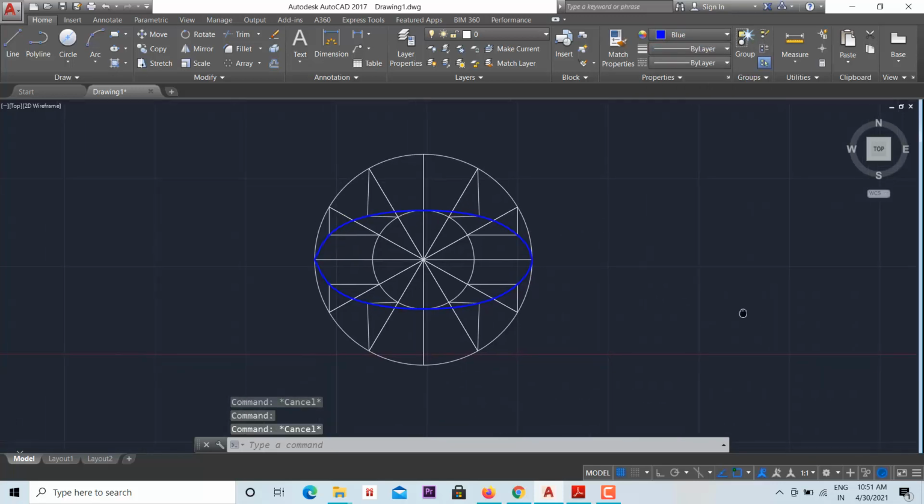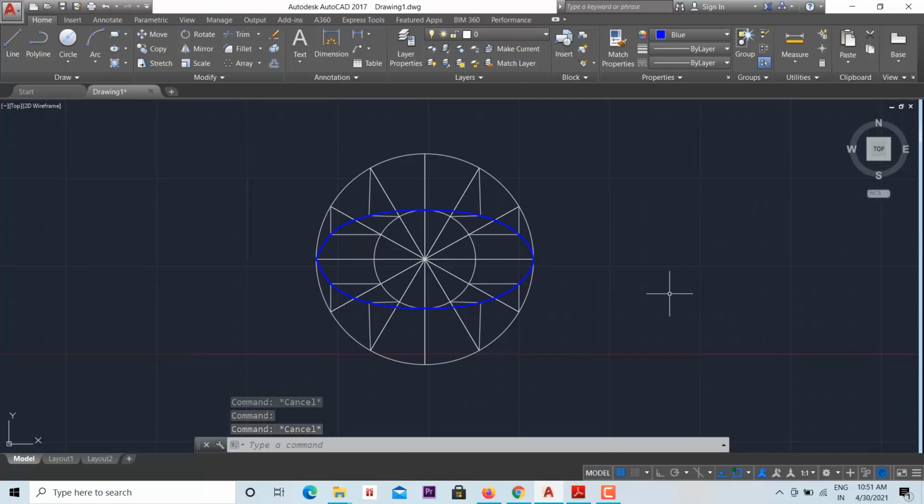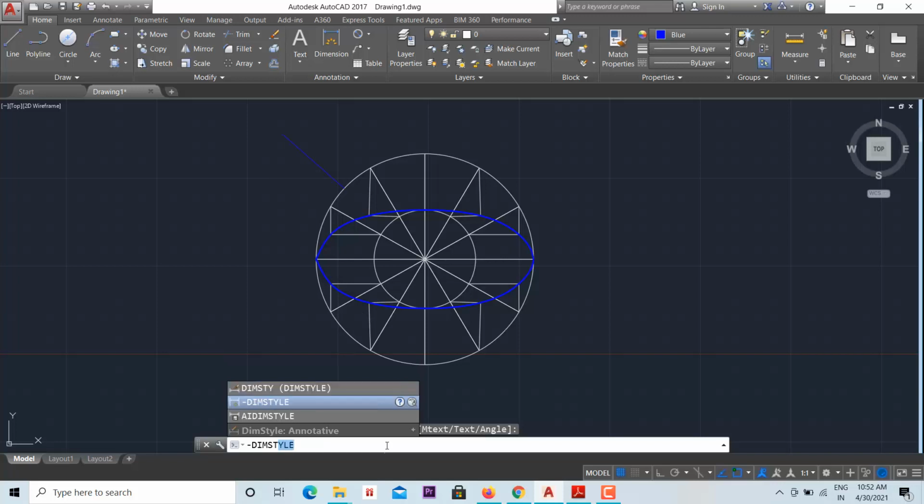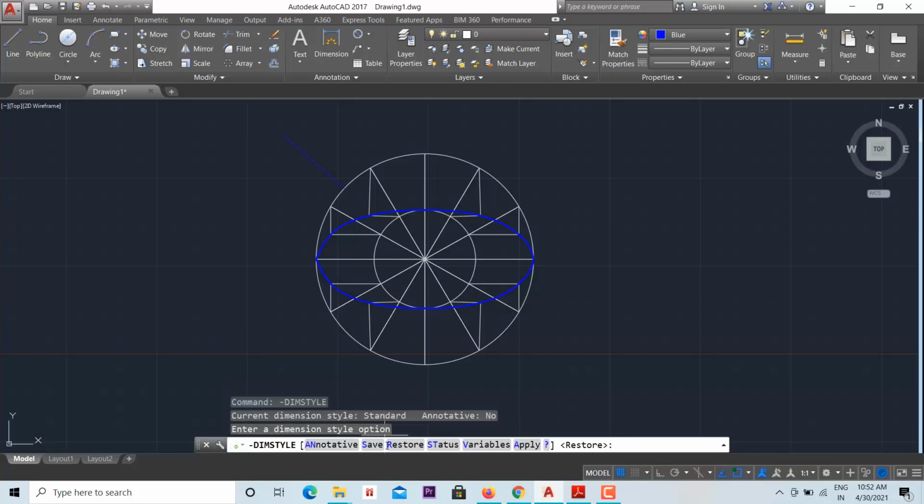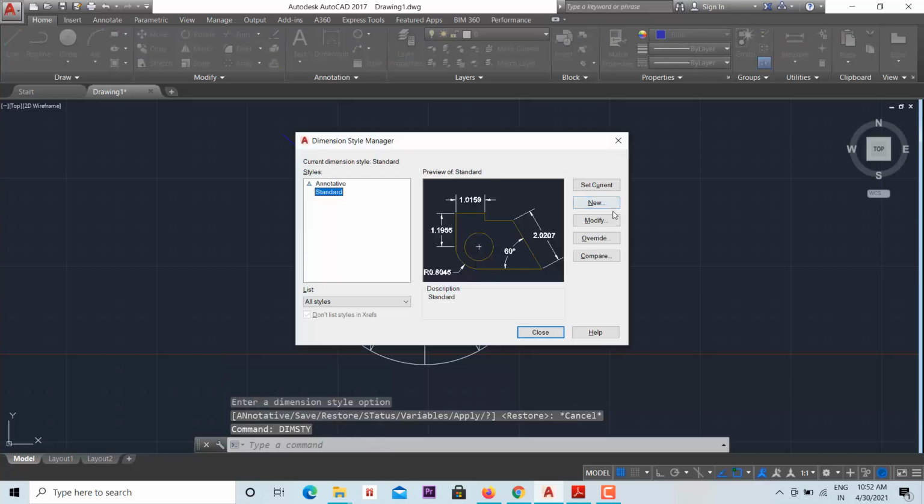Okay, so this is the procedure for constructing the ellipse using concentric circle method, and you can view the dimensions also. So go to dimension, you can see diameter option is there. Select the circle. So dimension is not visible, so we know this dim style command which helps us to change the text size as well as arrow size. We get a box like this, then click modify.